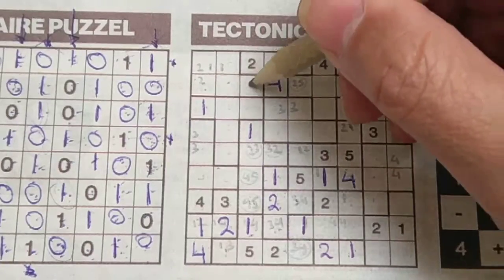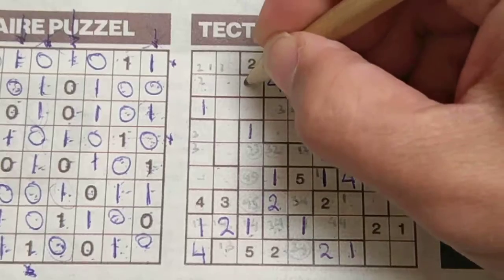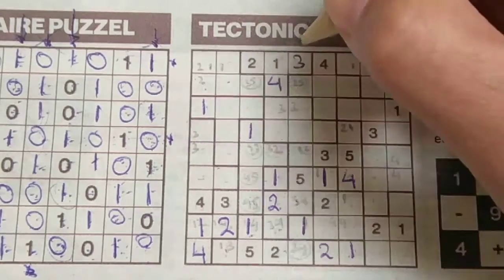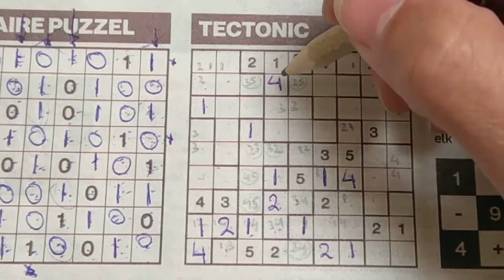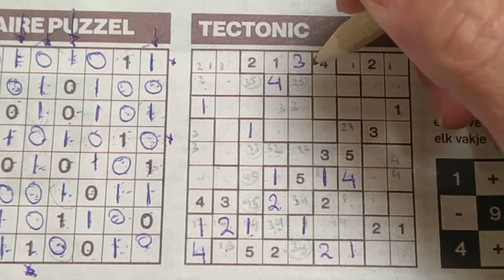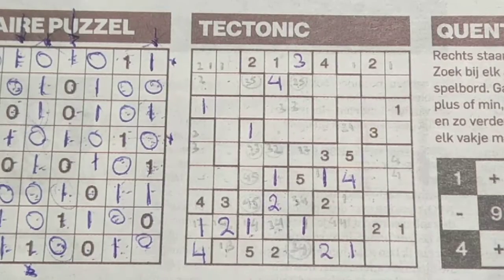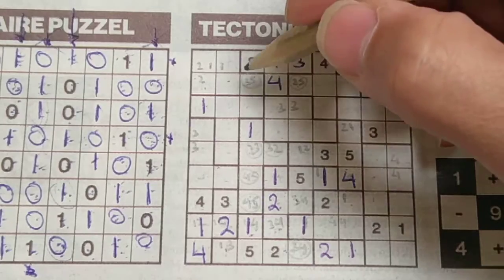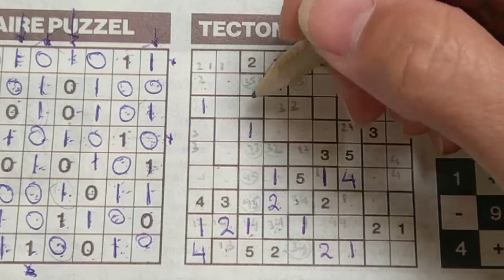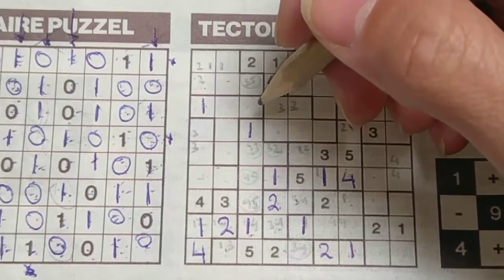We have a 1 here, 2 here, 4 here. So the 3 and the 5 are left for this box. Okay. Wow, this one is a tough one. Ooh. My brain is working.